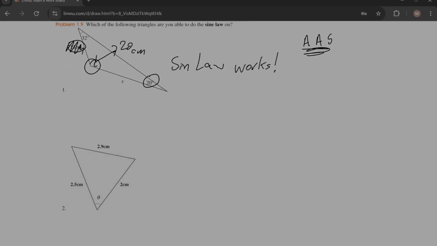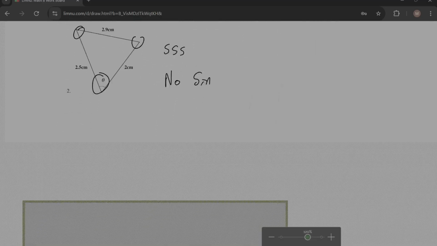However, sometimes you're not given that. So you're going to get instances where I got side, side, and side, and I don't have any match. Like I don't have this or this or this. So I don't have enough information to use the sine law. So no sine. Okay, it's like you're at a convent. No sin. Anyways, so the sine law doesn't work if you get all the sides.